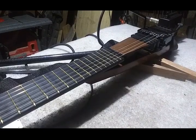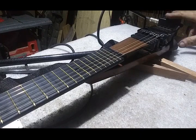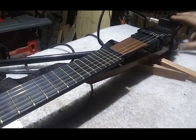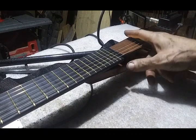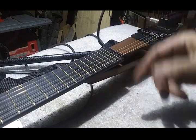Okay, sound check. Running a Quilter 45 micro block pedal amp into a 10-inch Celestion cab. And let's see, the EQ is off right now. And first thing I noticed is that number one and six string on this thing are not as loud as the other four. And well, I'll let you hear it for yourself.